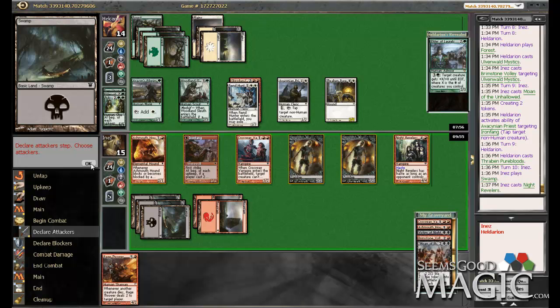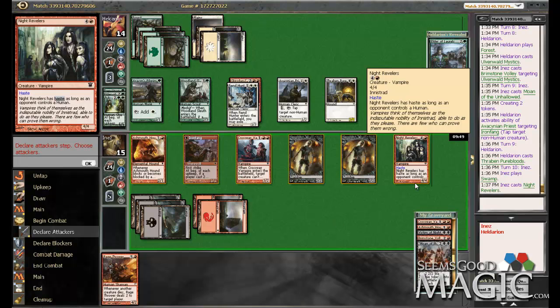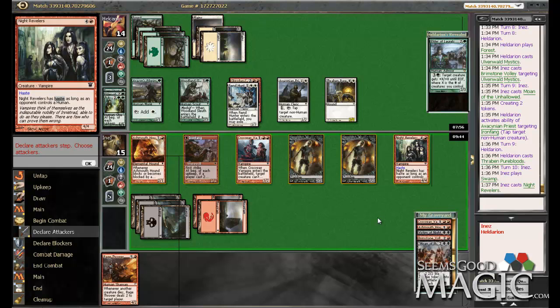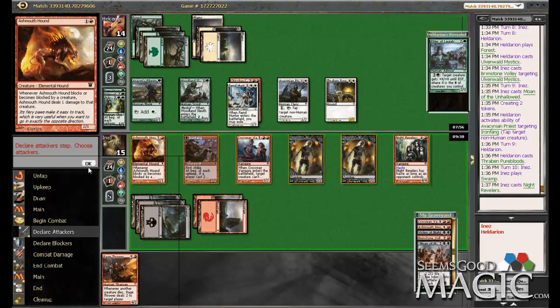Yeah, I don't see any reason to really attack here. If I attack with the Night Revelers, I feel like I need to just save it for this Rage Thrower and just get in like a massive attack. I mean, he didn't tap my guys, which is a little bit confusing. I think it's not worth it yet.